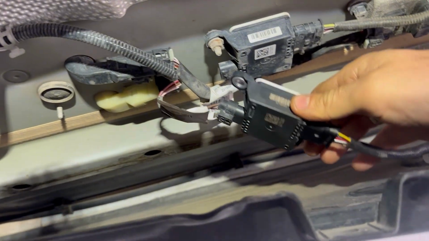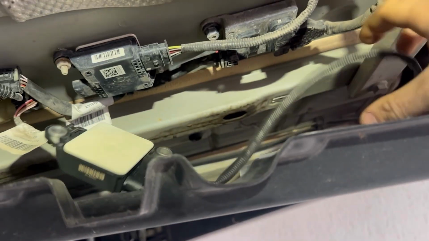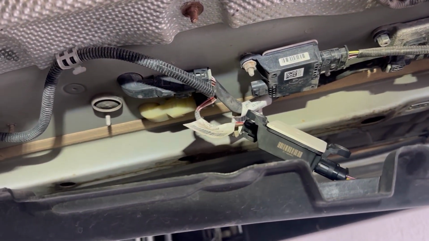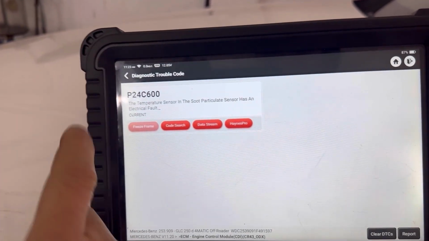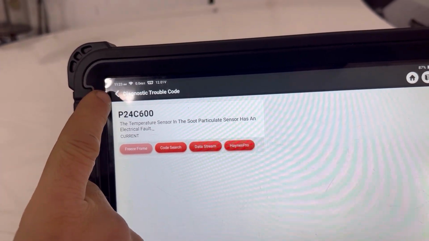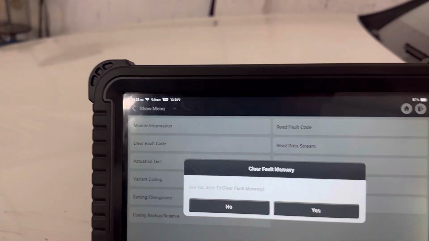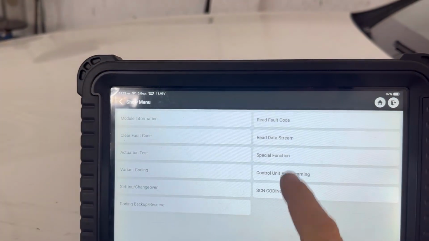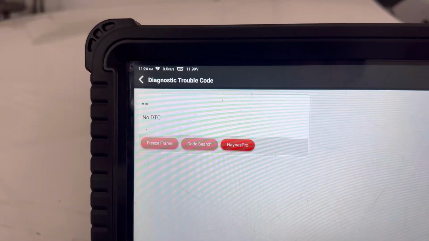If the problem is with that old DPF sensor, then we should be able to clear the fault code for the temperature sensor. So we can see this is the old fault code that came up. Now we're going to clear the code and we'll see if it will come back. Fault code is cleared. Now we're going to read the fault code again, and the fault code is gone.